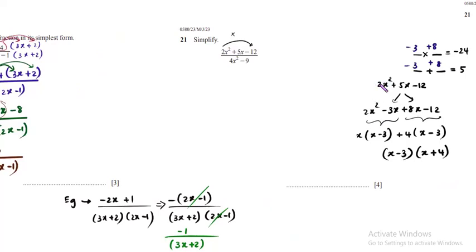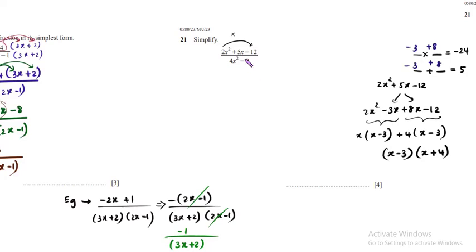If it was a 1, let's say this was given as x squared, and without giving it as a 2, let's say it was given as a 1, then there is no need to multiply. Even if you multiply, it will be negative 12. So we would find the 2 numbers that multiply and make negative 12 and add and make a 5. As soon as we find the factor pairs that multiply and give us negative 12 and 5, we can put it within the brackets with x itself. Directly, we can do it that way. But here, as we have a coefficient in front of this x squared, that is a number in front of x squared, we have to make use of the long method.